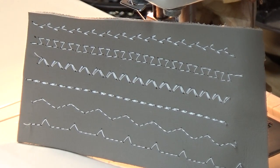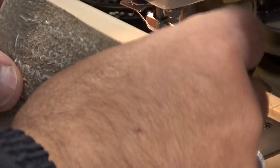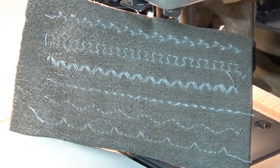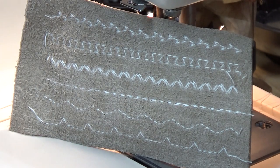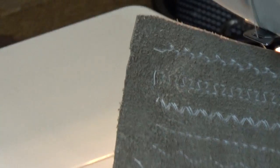So there's our field of stitches, and we pretty much covered the spectrum of the stitches that Carolyn's machine will do. And this FAFF hobby, Model 560, Z as in Zulu, did a fabulous job. We turn it around. Again, we're looking at the nap of Italian leather, which isn't quite as bad as some of the other leather types. And even from this distance we can look at the totality of it and see that this machine of Carolyn's did a fabulous job.